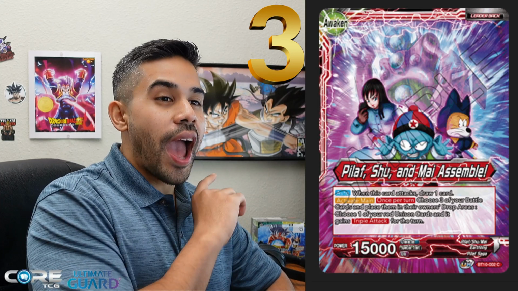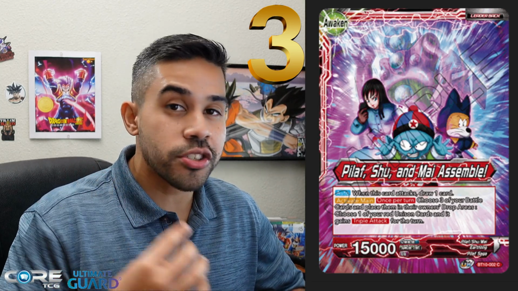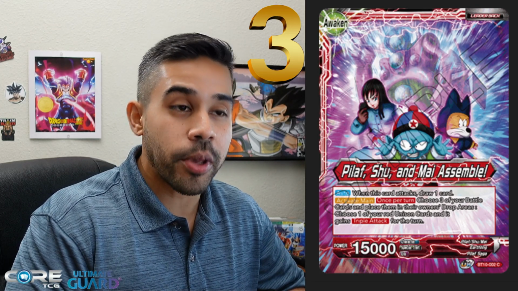Now we got number 3 on the list, and number 3 is Pilaf. Do not underestimate the Pilaf deck. I sure did, and I got whooped. This card has an amazing awakening ability that if you happen to have 3 or more battle cards on the field, you could awaken no matter how many lives and turn into Pilaf, Shu and Mai Assemble. And you restand 2 of your energies to utilize for more spamming pressure.